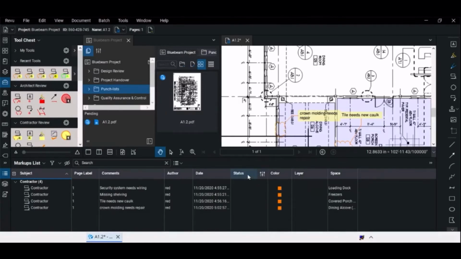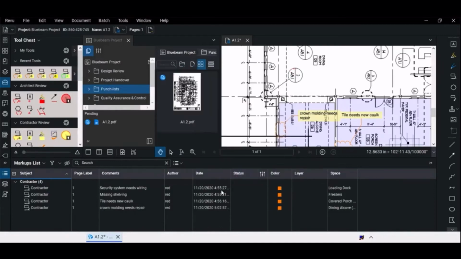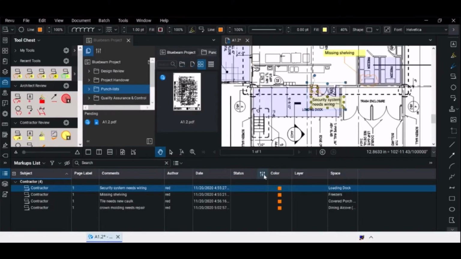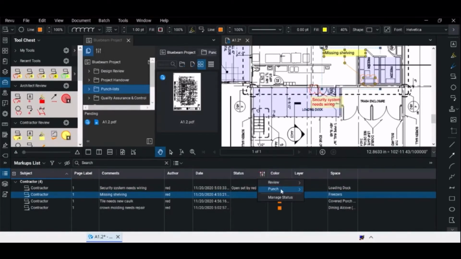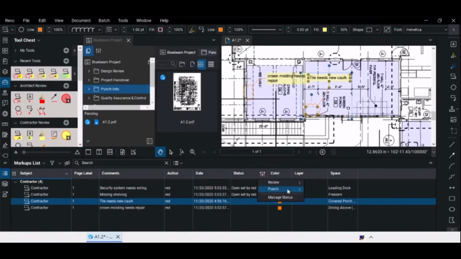And what I did previously is you can manage these statuses. And I added this punch list, which has open, pending, and completed items that you can change the status of. So you can go through these and let's say, they're probably all open at the start, right? Once you file for them. But as the project goes on, maybe someone comes through and someone works on this security system.